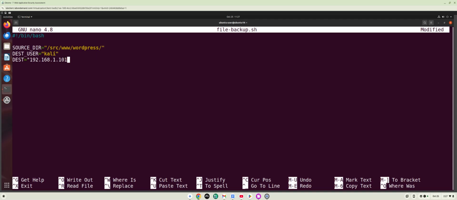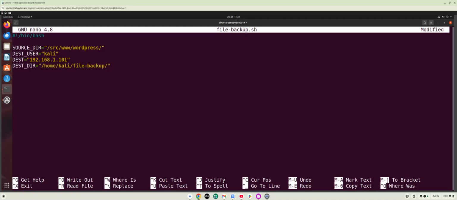And the destination directory is going to be /home/Cali, and then a directory called file-backup on that end.